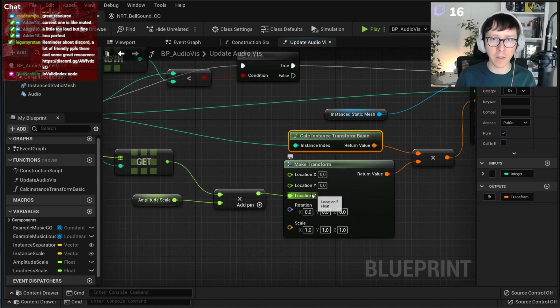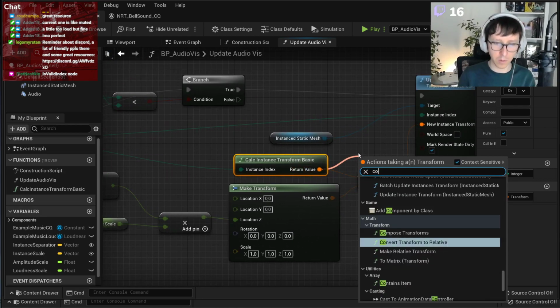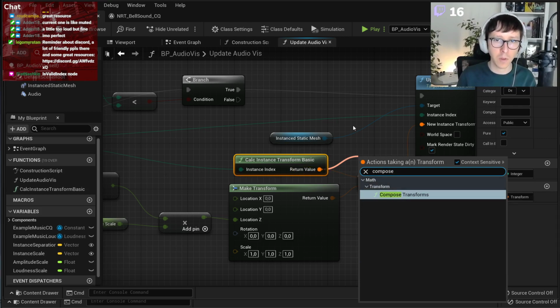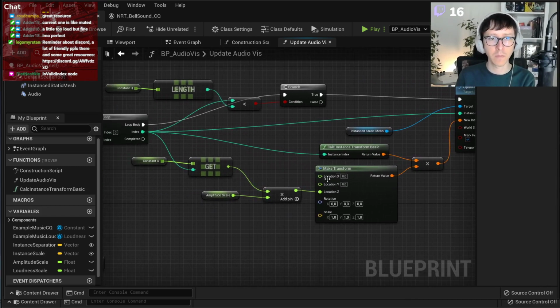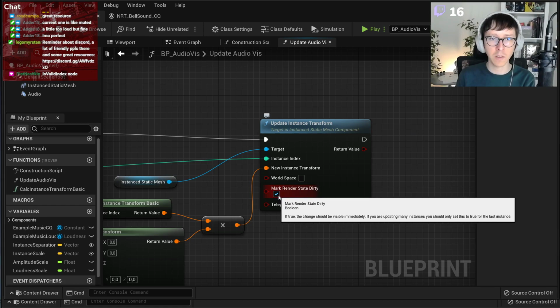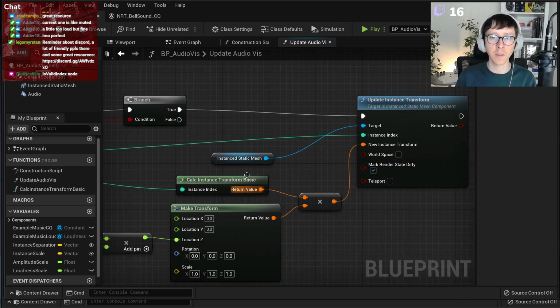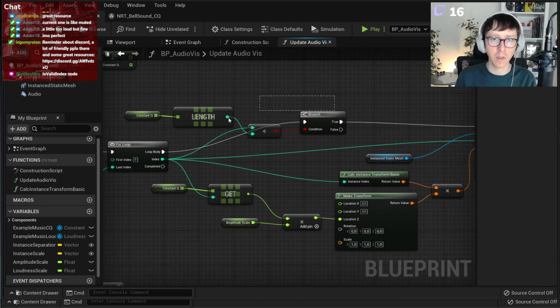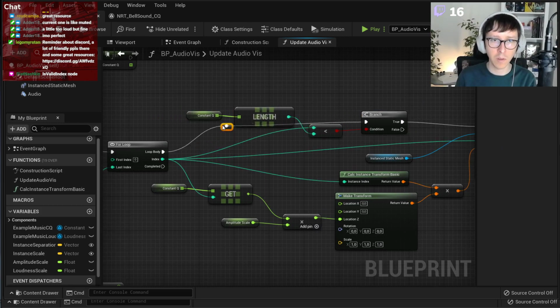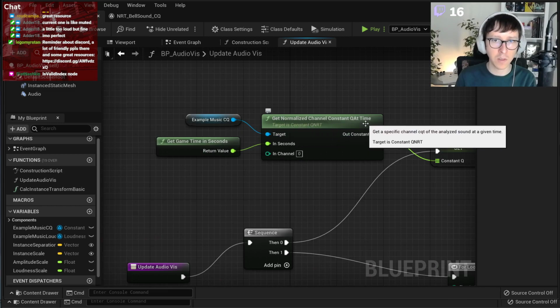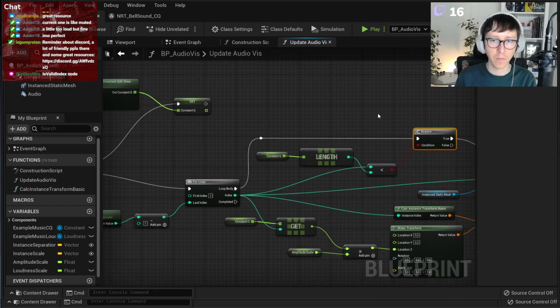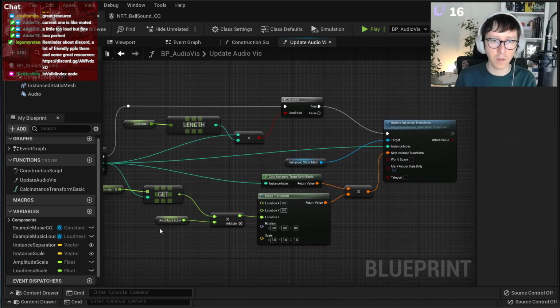And to it, I add location Z. Add is called compose when it comes to transforms. Okay, so updating instance transform. That's it. Mark render state dirty, so it knows it has to update the graphics. Normally, you would only do it for the last instance. This is the optimal way, but I don't care right now. I prefer simplicity for now. Okay, so only if I have enough values coming from this get normalized channel constant Q, then I read and update.